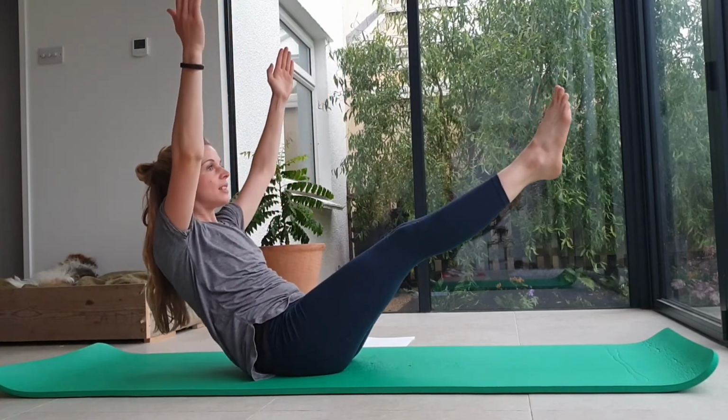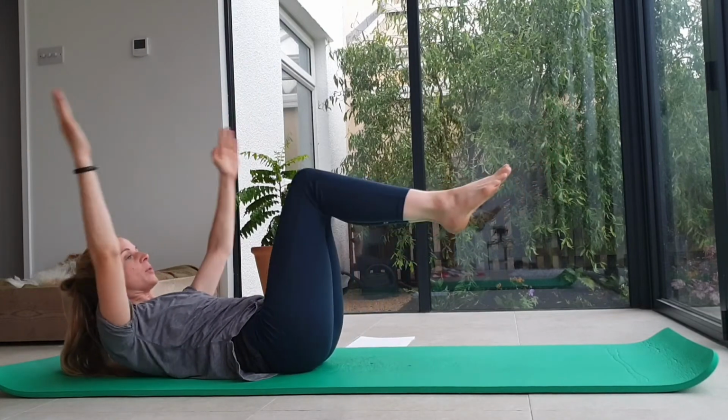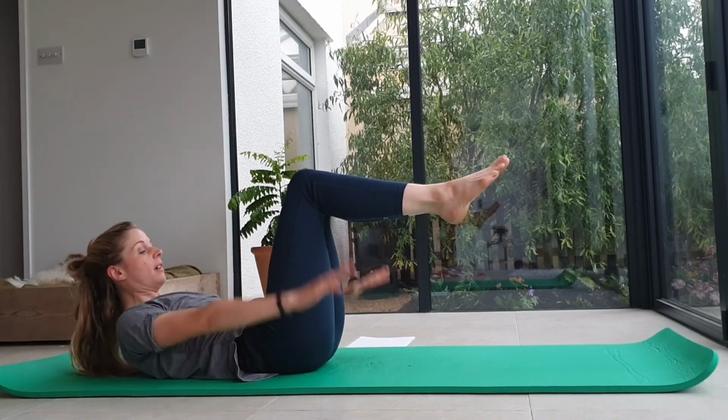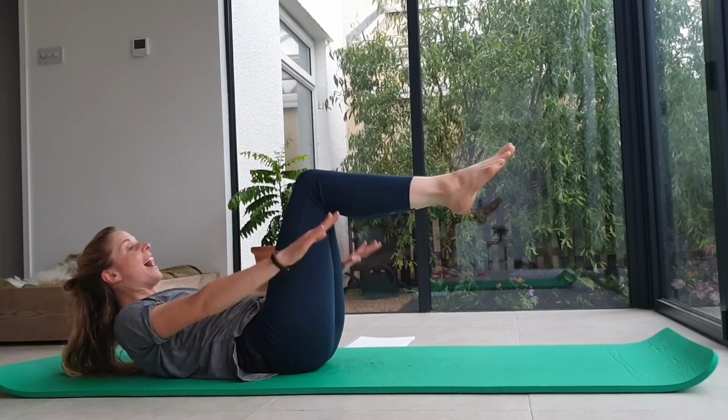And then roll down to the tips of the shoulder blades. We're all going to come back together. Legs come into tabletop for the 100. And we inhale, pump those arms. And exhale. And inhale. And exhale.